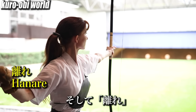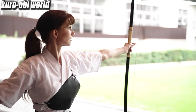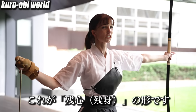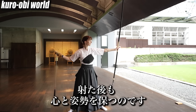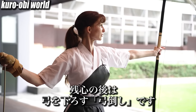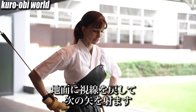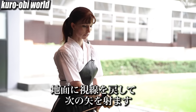And hanare, when we let go of the string. And this position that we take with our arms out is also another kata. So this is called zanshin. This is the remaining spirit or the remaining form. After we have taken zanshin, we do yudaoshi, which is bringing our bow down. And we put our eyes back to the ground and we will shoot our next arrow.